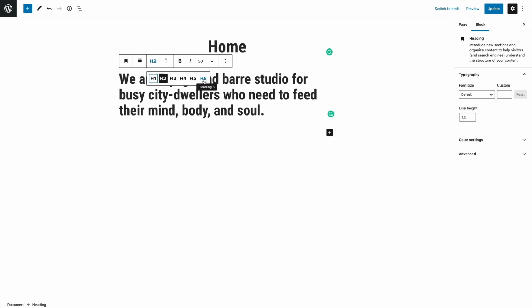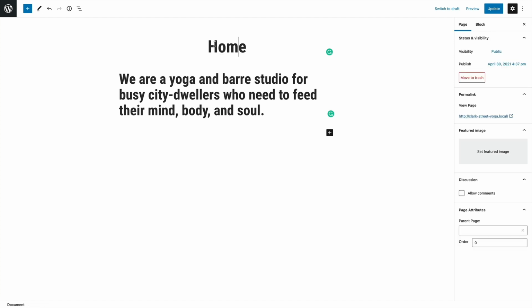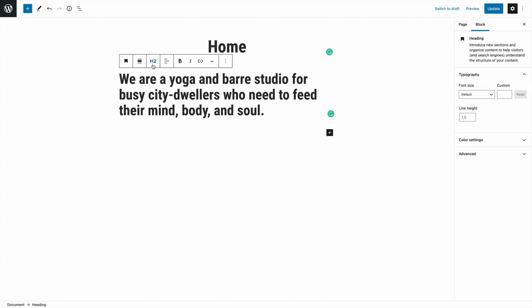And these are our headings. H stands for heading. And the reason why we have these is because in your content structure, you're going to want to have different types of headings. H1 should be reserved for the title of the page only. So our home here is an H1. Your next level should be H2. So, prominent text, things that are the headers of a very important paragraph.